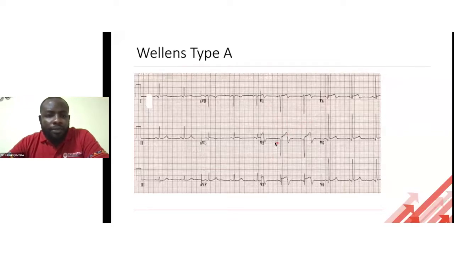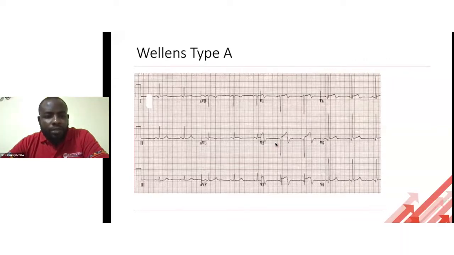Wellens type A is where we tend to see these biphasic T waves. And again, at the top of my list as a STEMI equivalent is because Wellens causes critical stenosis of the left anterior descending. From the few cases I've seen, and from the studies we have, when you have Wellens, the stenosis is usually more than 70–80% of the left anterior descending artery. So this is critical stenosis. Please have this at the back of your mind with that significant history of chest pain on and off.